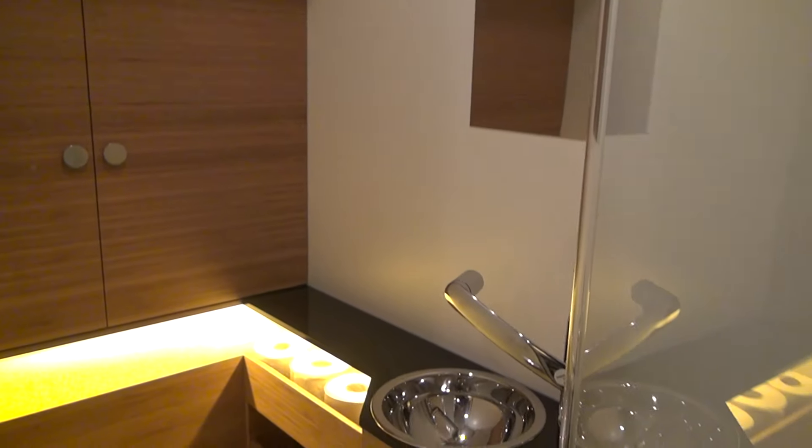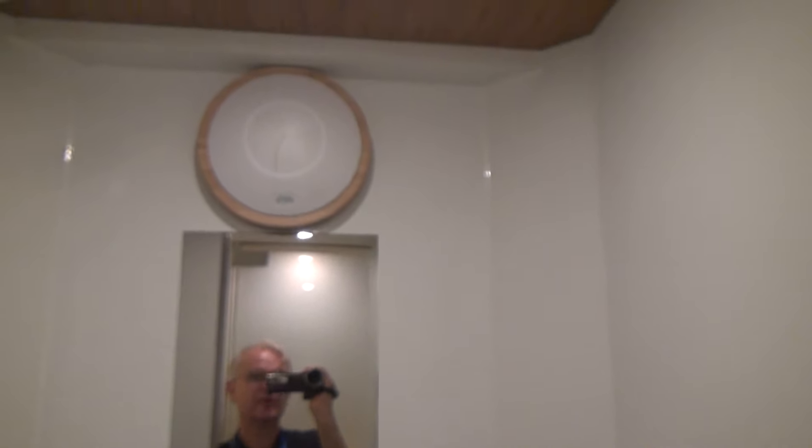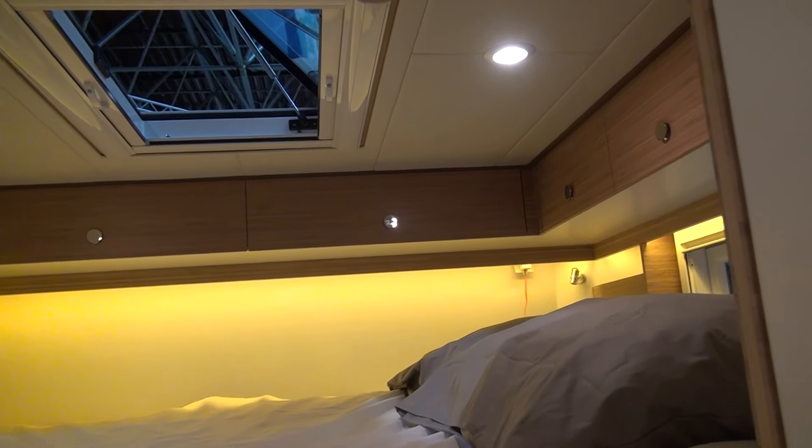Now here we have a very nice glass door. Toilet — which looks a bit like a toilet in a hotel, to be quite honest. And on the other side, it's a shower, and the shower is properly done — profiled floor so the water flows off. Enormous water containers on this vehicle, as you would expect. I'll find the full details on my site, as it's a bit difficult to remember everything that's on this.